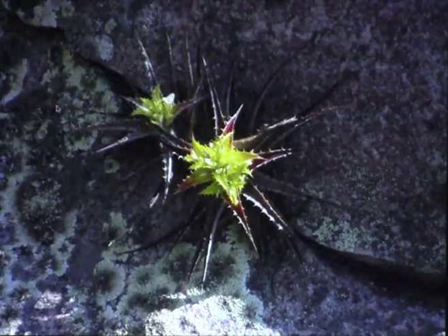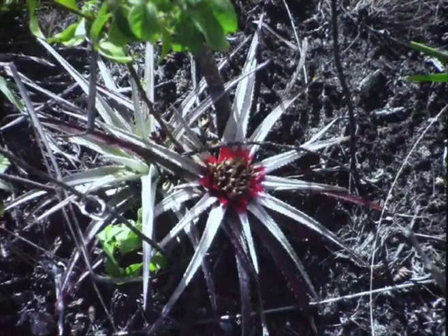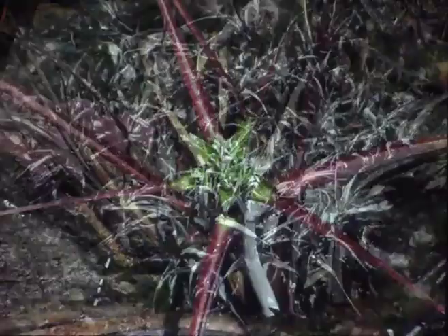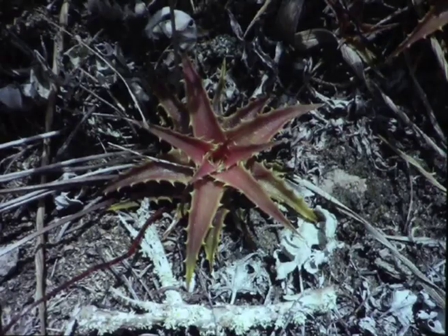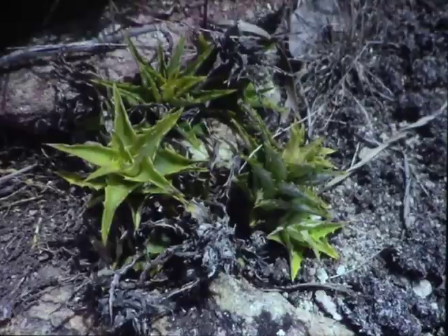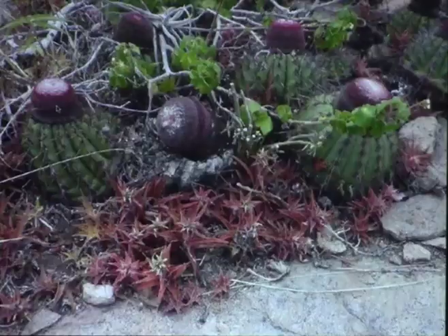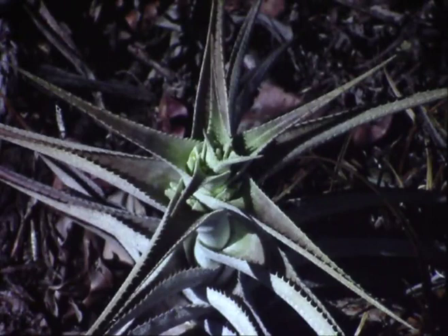This is another genus — Orthophytum — also leaf-succulent in the Bromeliaceae. This one is Orthophytum brownie, and this one is Orthophytum burle-marxii, named after Burle Marx. The colors of these plants are amazing. This is Orthophytum horidum, and this small species is Orthophytum sucrei — it can be brownish or green, and this is how it grows in nature together with cacti and other succulents. This is Orthophytum schulzeanum, named after Rudolf Schulz, with whom I wrote the book on Uebelmannia.